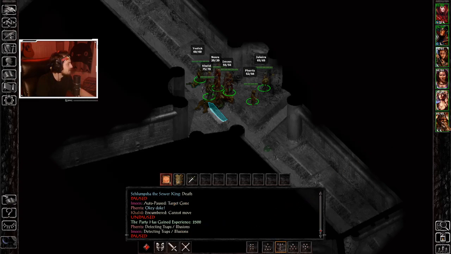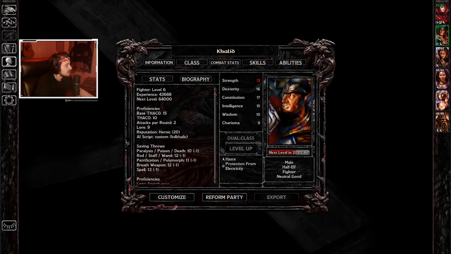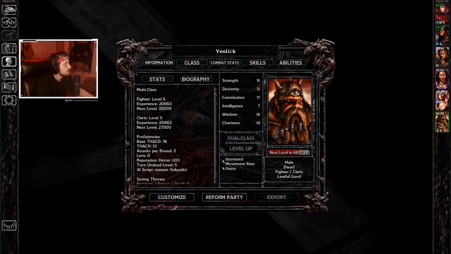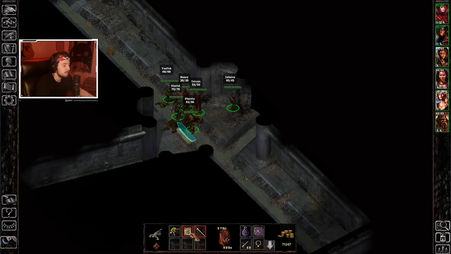2,500 experience. How close are we to leveling up? Let's go ahead and take a tour of levels. 25,000 experience, 20,000 experience, 8,400 experience, 26,000 experience, 585 experience. So Neera is pretty dang close to leveling up. Blur. Two-handed sword. Male body. Okay. Sweet, Grump. I'll check it out.